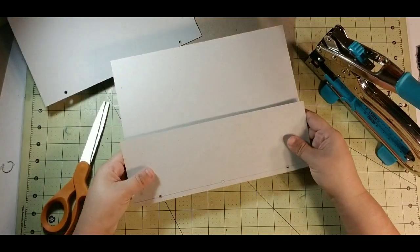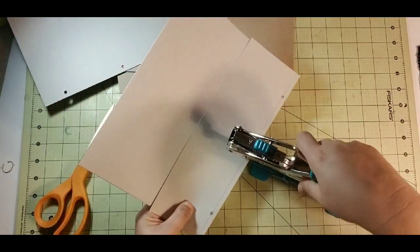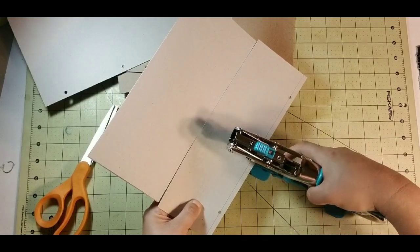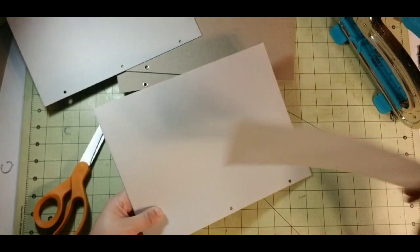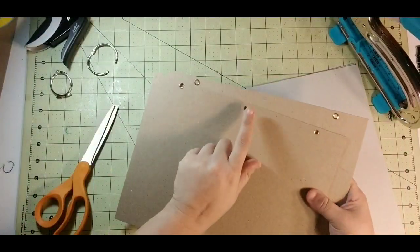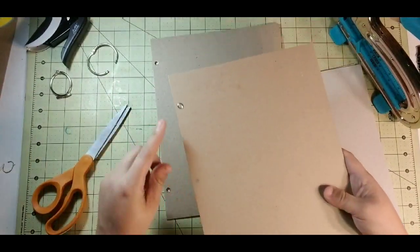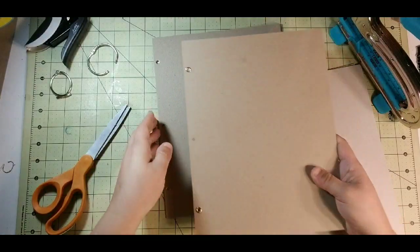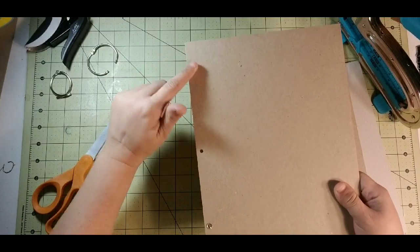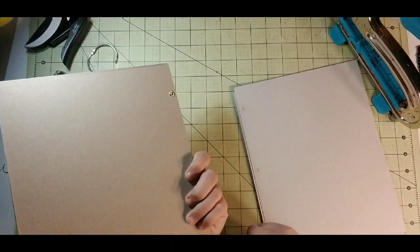So again, I'm just going to line my holes up. Center hole. And there you go. I've added a center to my pages. Again, I'm not going to put the grommet in until after, so I can show you how. Now, like my grommets I have facing out on my cover, on my back I'm going to put them facing down with the inside, because I want my covers to look really nice and finished.